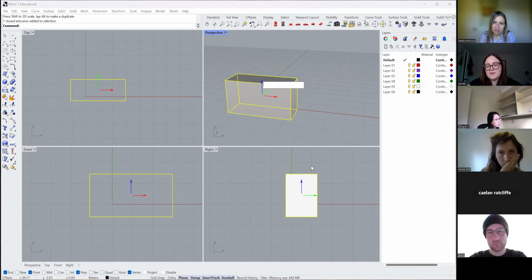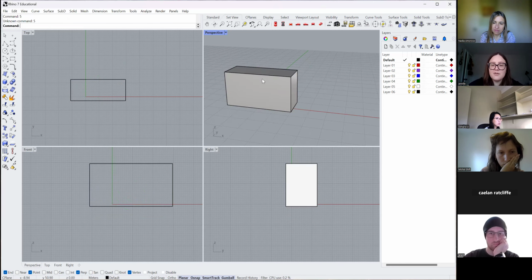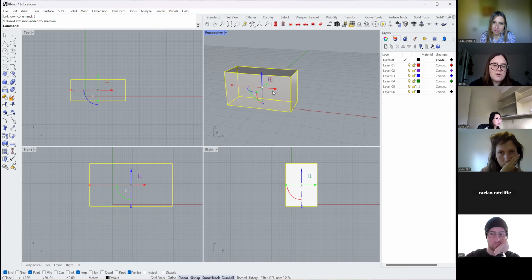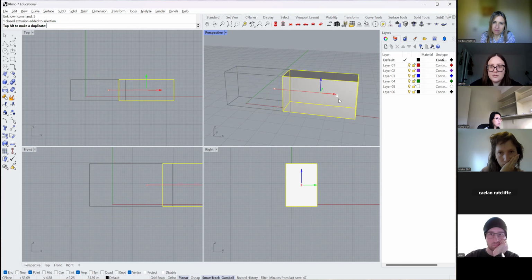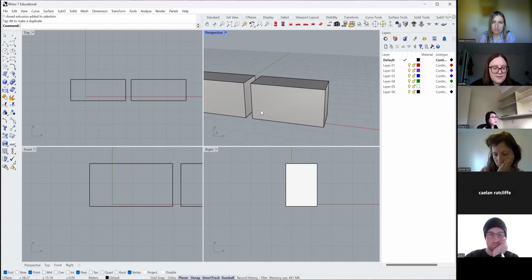So say I want this to be 5 meters in the sky, you can do that. You can also duplicate things. If you hold down Alt and then shift it like this, that's duplicating it. It's basically a more intuitive way to run commands without running those commands.